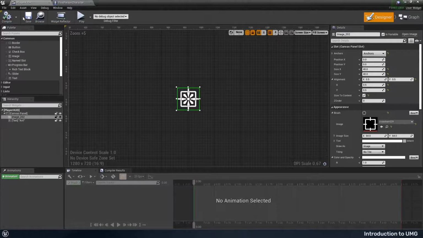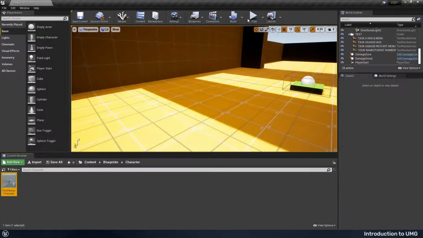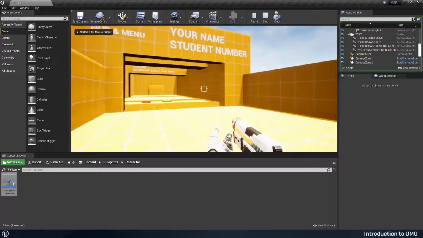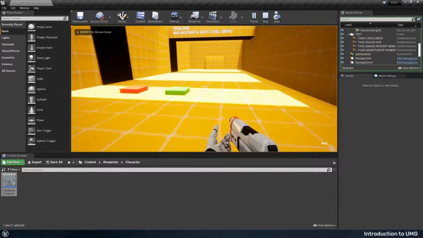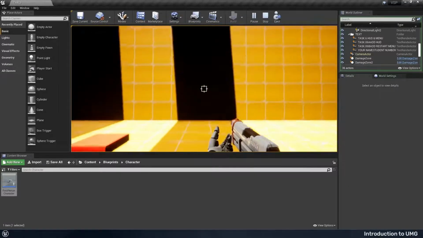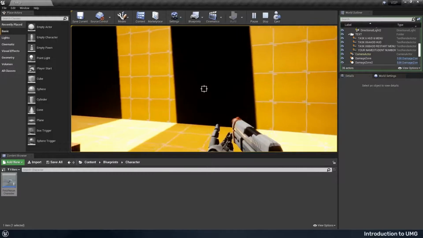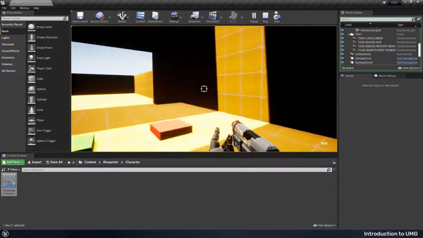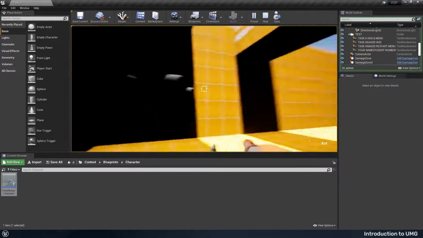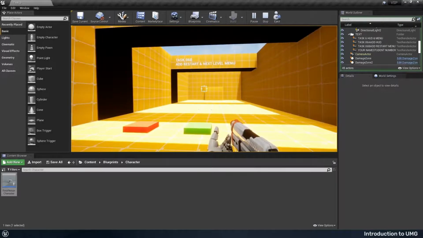I compile that and save it and give it a go. See, I've actually got an image that's been brought into the project. So it was literally just a case of dragging a PNG into the content browser. And that's part of the project now, so that already looks a little bit better. Okay, I'm going to stop this video here. So that's how we get a widget onto the screen, and that's enough for now.